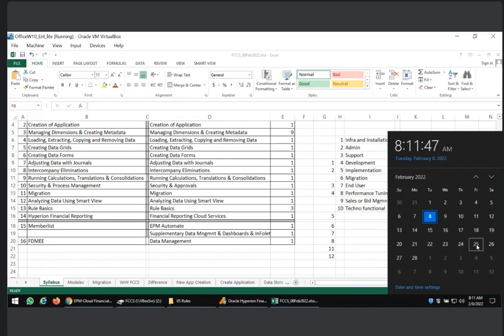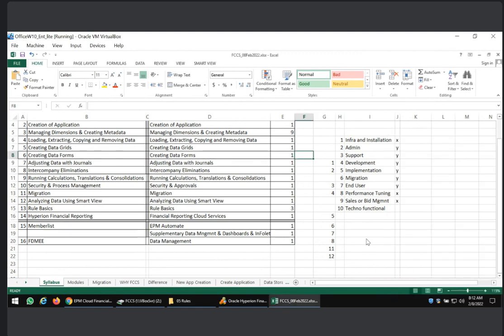Yes, by the 3rd week your syllabus will be completed. Clear? Most probably this 26th will be your last class. Everyone clear? So 1, 2, 3, 4, 5, 6, 7, 8, 9, 10, 11, 12, 13, 14, 15. Yes, 3 more days if you have any doubts or rules extend. This 26th will be your last class.